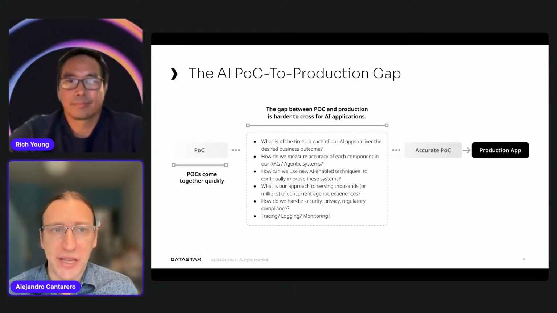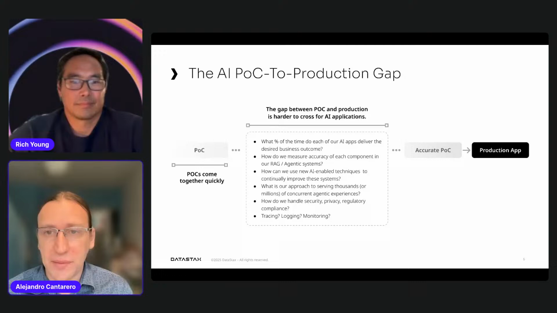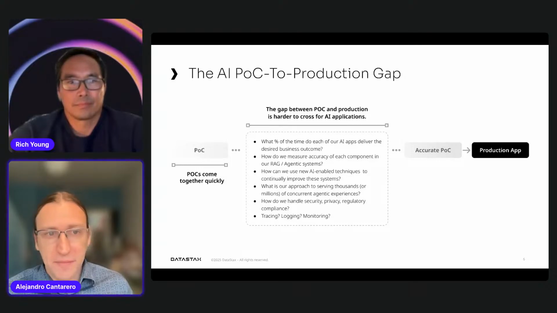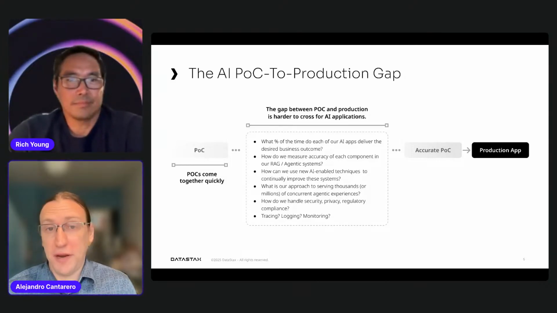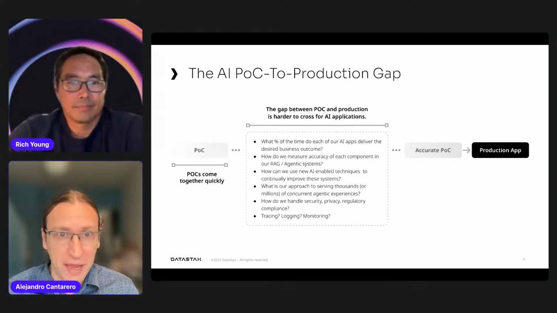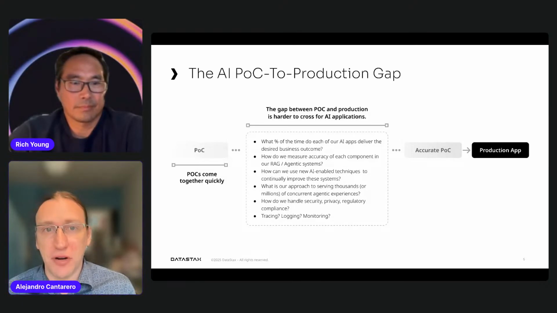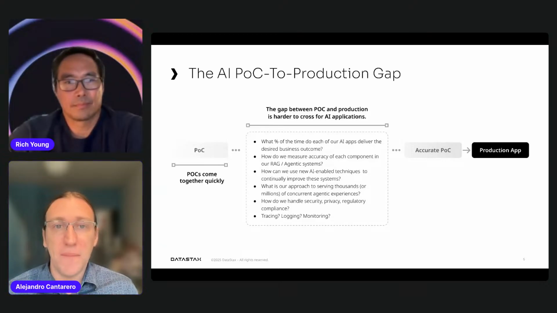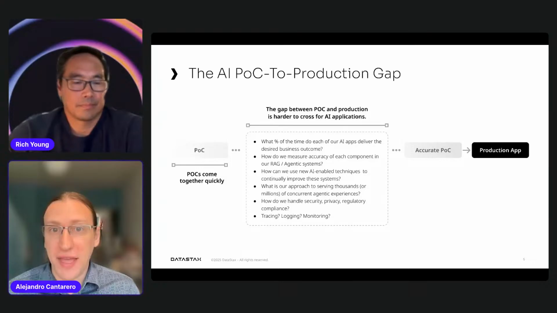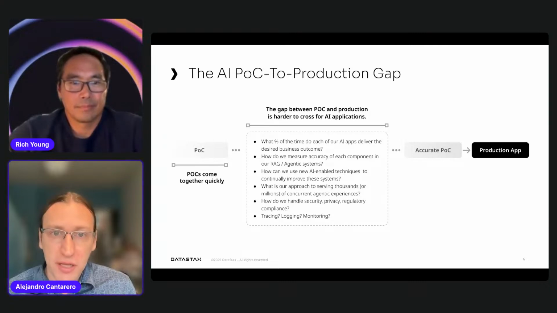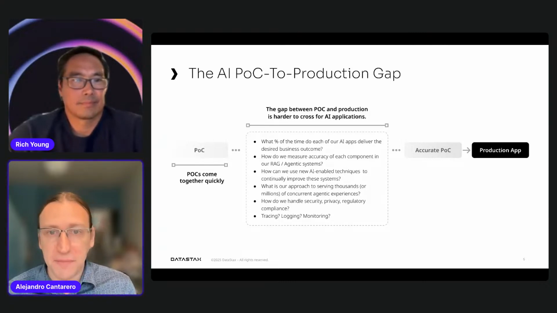On the POC to production gap, this is just an example of some of the things that we hear and run into when we're talking with developers. So again, POCs often tend to come together quickly, and we're going to build a POC of something today in the next hour, to help prove that point. It's really easy to build something basic. These questions in the middle are things that come up as people try to move their way into production. So struggles with accuracy. Sometimes it's not even just about accuracy, but whether or not the AI app is even delivering the business outcome you're looking for. Then how do you start measuring how well all of this is working? How do you pinpoint where the problems are in the system? Those are the areas we're probably mostly focused on today.